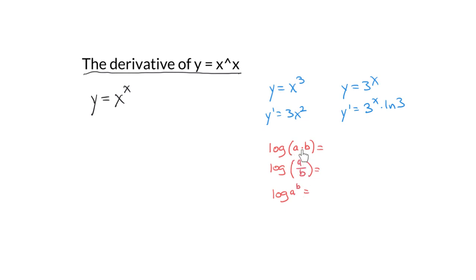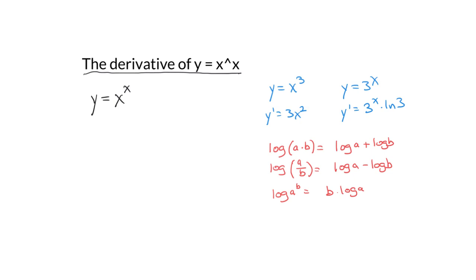So this mathematical operation of multiplication, we can simplify that into addition because the log of a times b is equal to the log of a plus the log of b. For division, instead of division, we could simplify that into subtraction. And for exponentiation, so we got this power here, log of a to the b. Instead, we can make this power come out and become a multiplier. So exponentiation becomes multiplication. So we've simplified these mathematical operations.